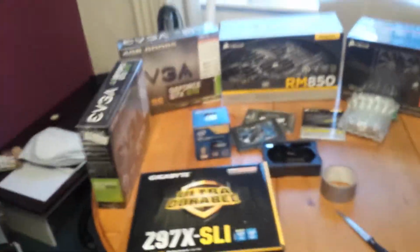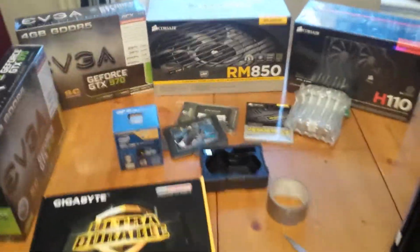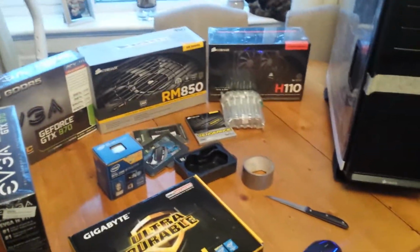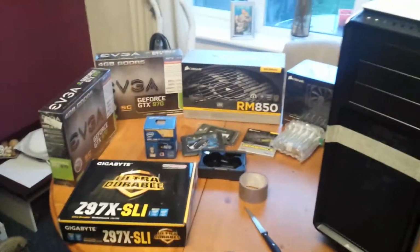So I'm going to start building this with my cousin. He's going to be doing most of the work because he knows his way around a computer. So when it's done, I'll show it you. I've got the monitor in the other room. That's a nice monitor. I'll tell you about that later. So wish me luck.